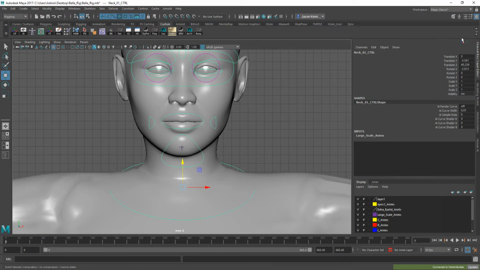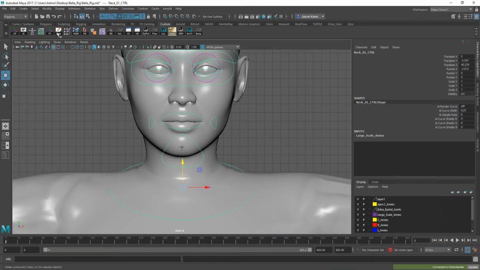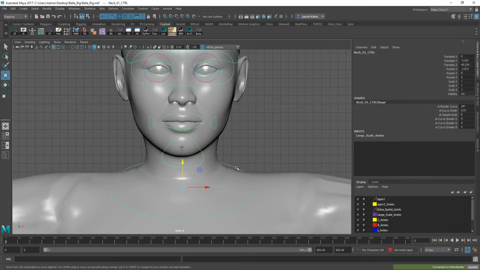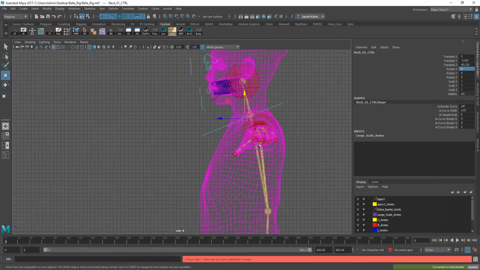In fact, I can actually go in, since I made all those translations there, and freeze transformations on that. See if it'll let me freeze transformations on just that one object. No, that's interesting. That's okay. It's not like a huge deal. I've just rotated it. I just want to see what happens when I rotate it like this, because it was at 0. It wasn't at 0.